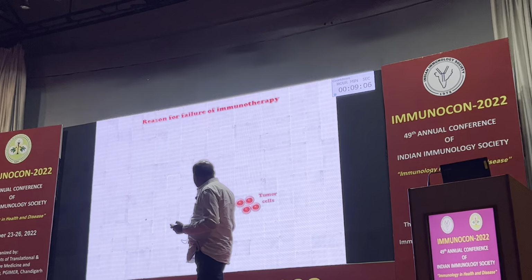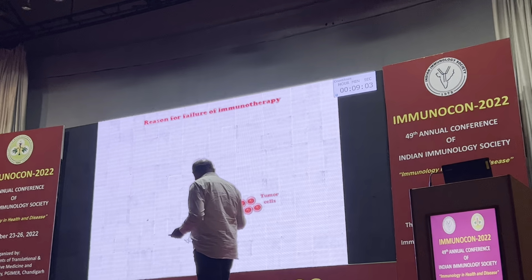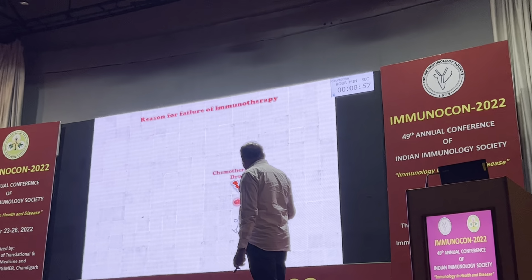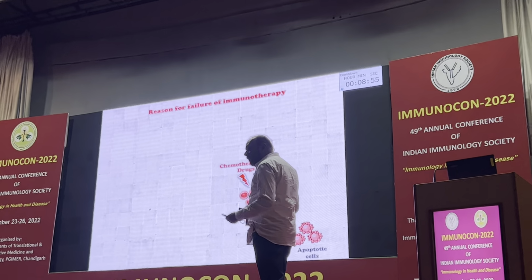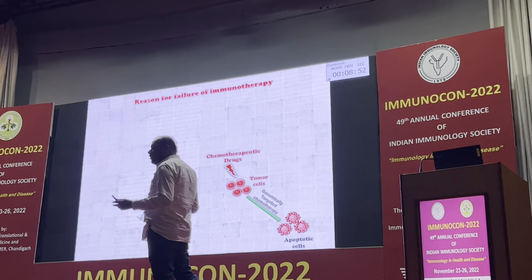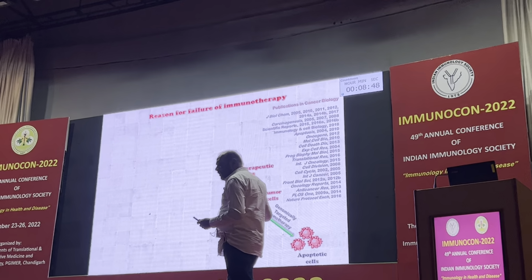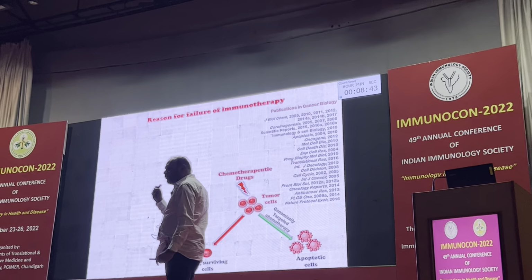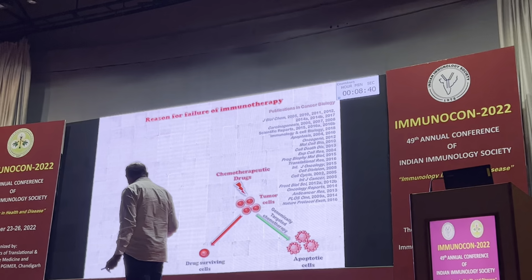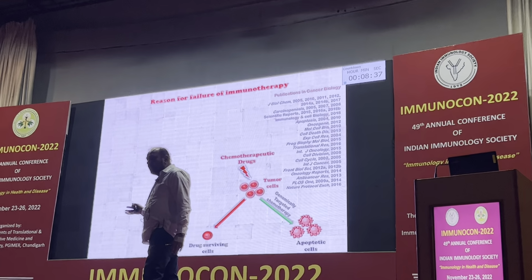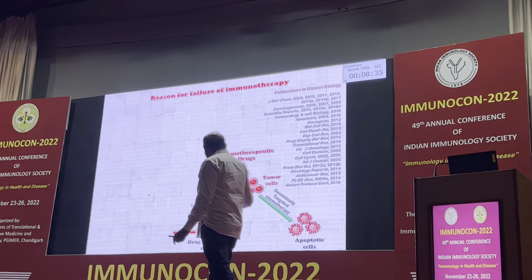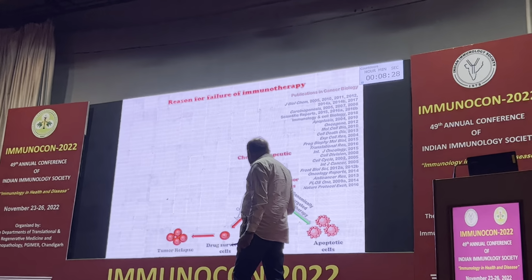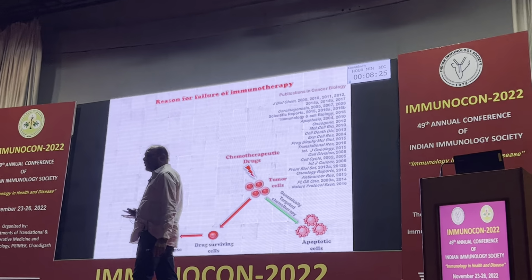The main reason for the failure of immunotherapy is this: if you develop some tumor, we go for chemotherapy, either chemotherapy or genomically targeted chemotherapy. And we find that this therapy can kill the tumor cells. And we publish the paper, we are happy with that. But there is one very small fraction of cells which are called drug surviving cells. Recently it was found that these are the cancer stem cells. They escape from this chemotherapy or genomically targeted regime. And these cells are the reason for the tumor relapse. They are highly drug resistant.